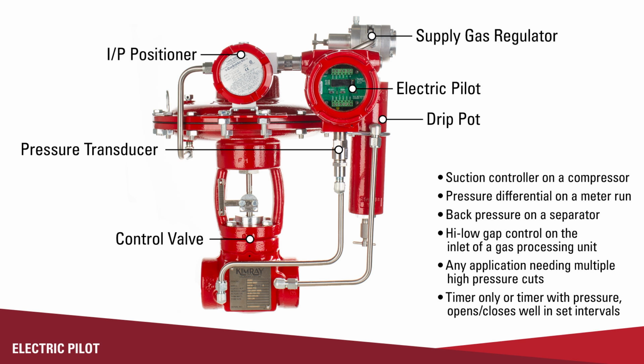The benefit to that is that you can retrofit valves without having to change them out completely. So if you've got all pneumatic valves and you're wanting to automate that system without having to change over to electric actuators and go all electric, you could then use our pilot to be the in-between from electric to pneumatic.